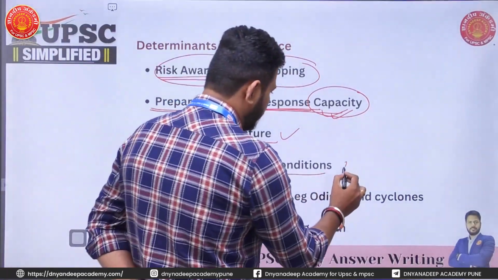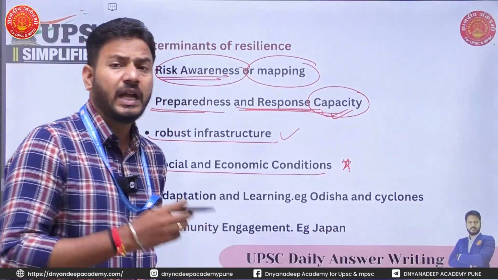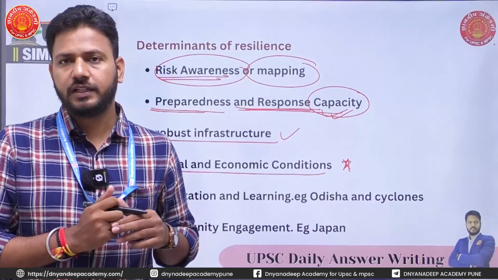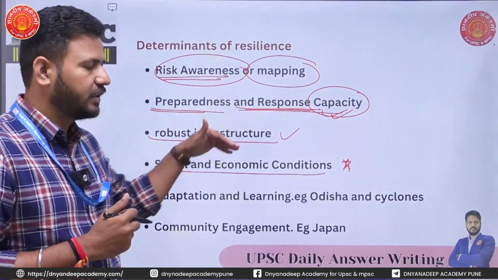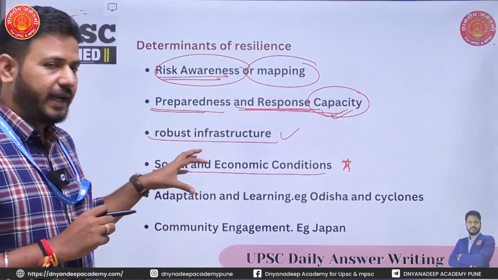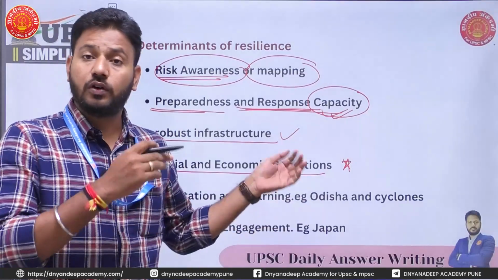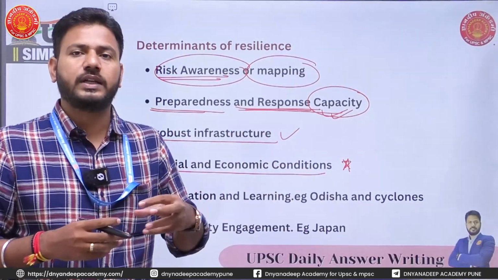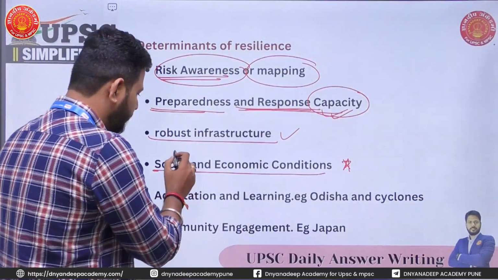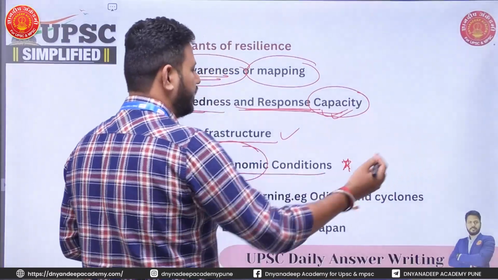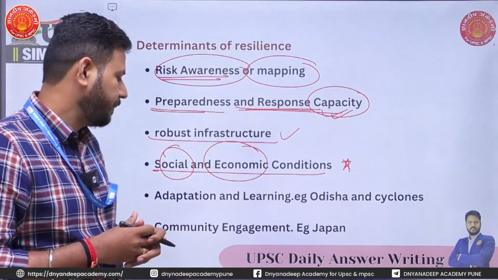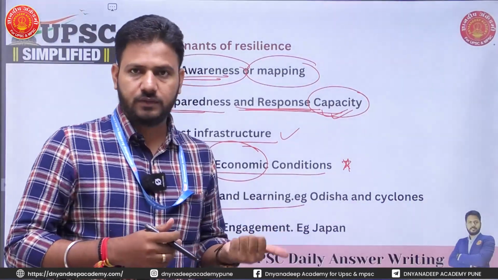Social and economic condition of a particular region. Now, same kind of disaster would impact two different regions in a different way. Now, for example, floods in mountainous region or floods in plains would be two different scenarios. Okay. And the socio and economic condition of the region also is going to impact. Now, for example, earthquake in Japan and earthquake in India. The socio-economic stature of this community is going to be impacted, and the resilience also will be decided based on that. Then adaptation and learning is one example.